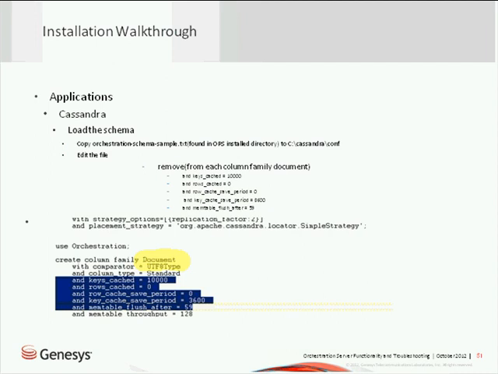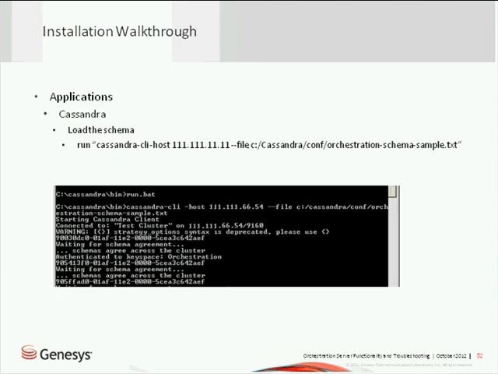Once you have your file edited, and if you followed those steps, you should have a valid file. Then you're going to run Cassandra-cli, and this is going to use that file to initialize the database. The syntax is cassandra-cli -host with the IP of the Cassandra server, -file, and then your actual file you just edited. When you run that, it goes through and loads your schema into the database, so Cassandra can store that persistent data information.